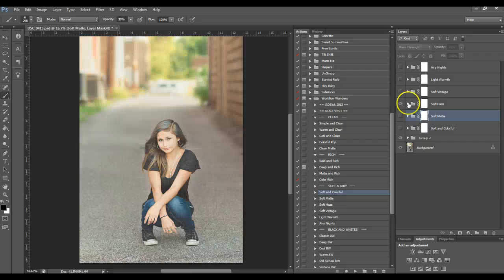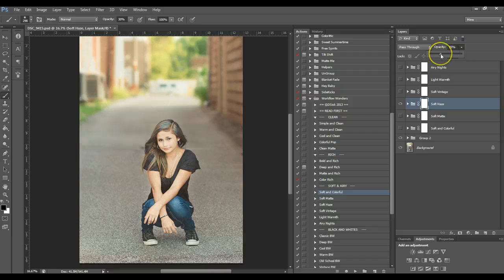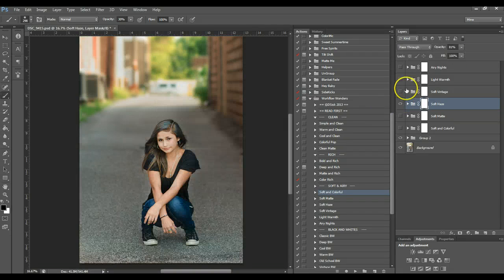Alright, soft haze is more of a light white, quick and easy, soft workflow. There's your lighten, your contrast, your warmth, and your extra haze. So if it's too hazy, turn it off. I mean, this is super easy. This one is not too much to it, but it adds that nice quick softness to your image. So that was before, and that was after.